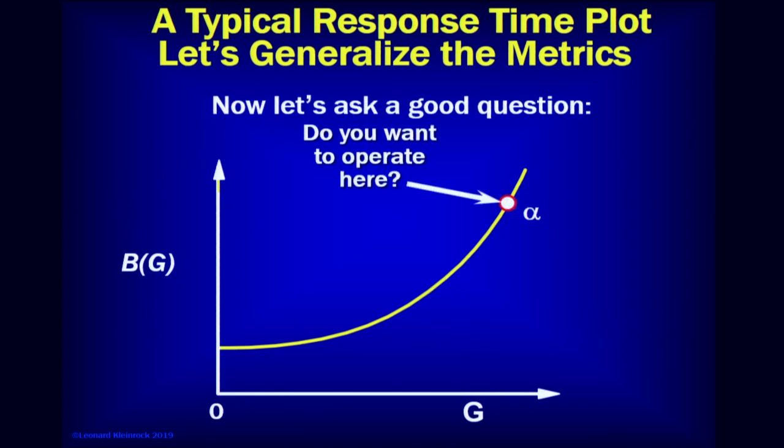You can imagine your own. So let's ask a question. Where do you want to operate on this curve? You want to operate here? There's a lot of good, but a lot of bad. Or guess what? It could be here, where there's a little good and a little bad. Where do you want to operate? Now, if the function was the original one, looks like that, you know you want to be here, the minimum bad and the maximum good. But where's the knee of the curve here? It may not be obvious. So, where should we operate? So let's introduce a new metric of performance, one that seems reasonable. Let's introduce something called power. It's good over bad, very simple, whatever that function is. And in fact, you want to maximize that, right? A lot of good and a little bad.